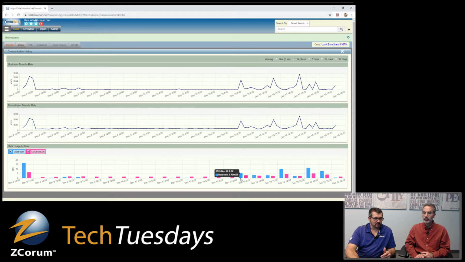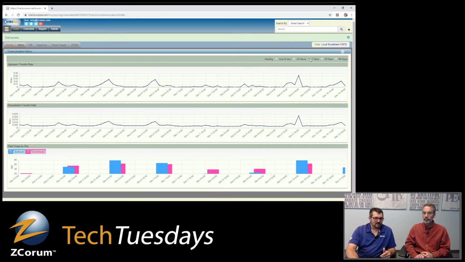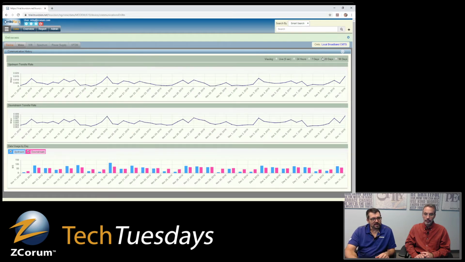So all the graphs at the bottom, the usage graphs, are on the hour. Well, I can also do 7 days, and now I'm looking at usage over 7 days, but now my metric at the bottom is now days. So I do 30 days. Forgive my mouse is moving slow here. But you can see I've got usage of each day, so you can see a customer's usage and their rate.